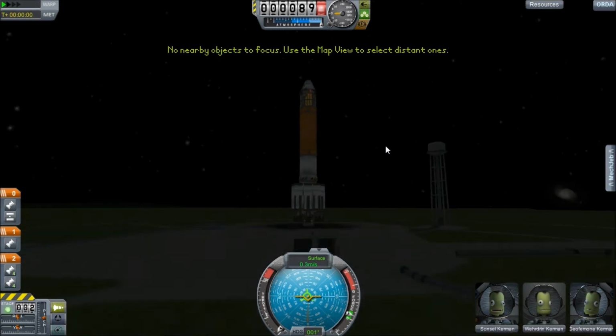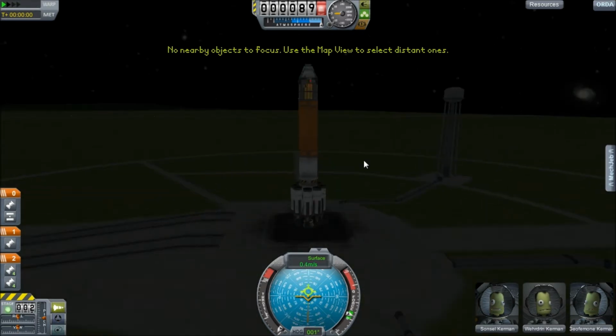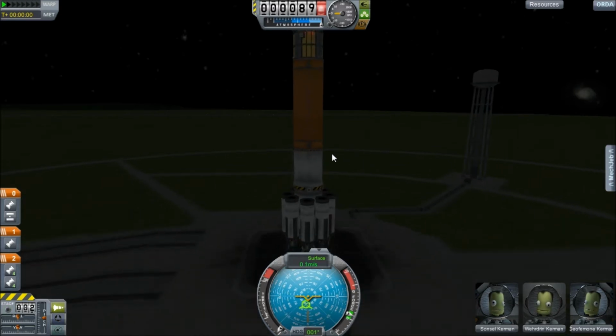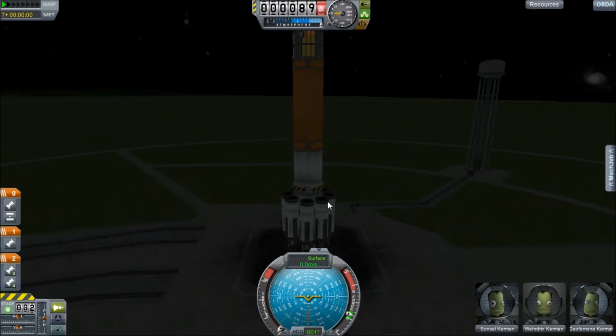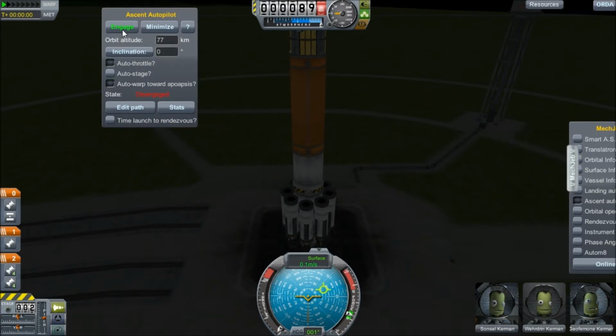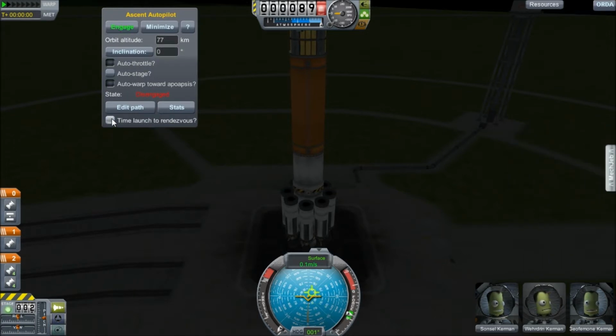Getting ready to launch the refueling craft to refuel the converter to get it to the space station. All we gotta do is get enough fuel to it to reach the space station to refuel there properly. So I'm gonna try to use McJeb on this one and hopefully it does not just blow the thing up again. I don't know how to try this.